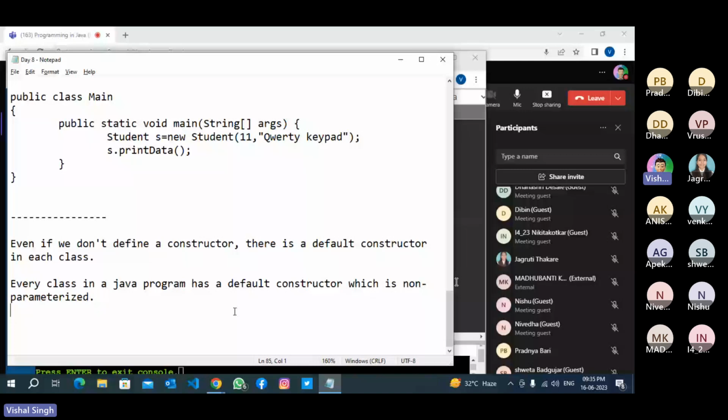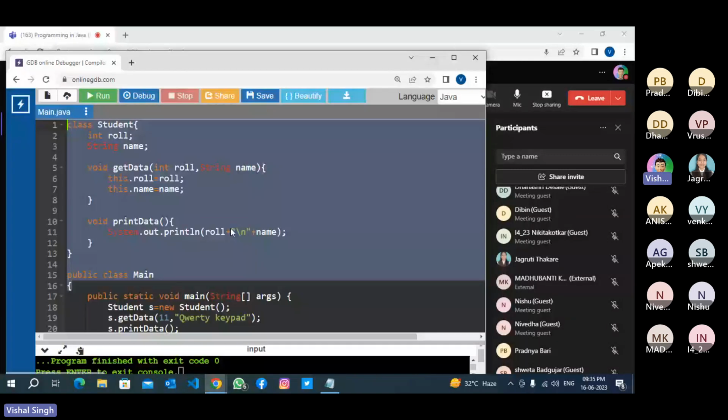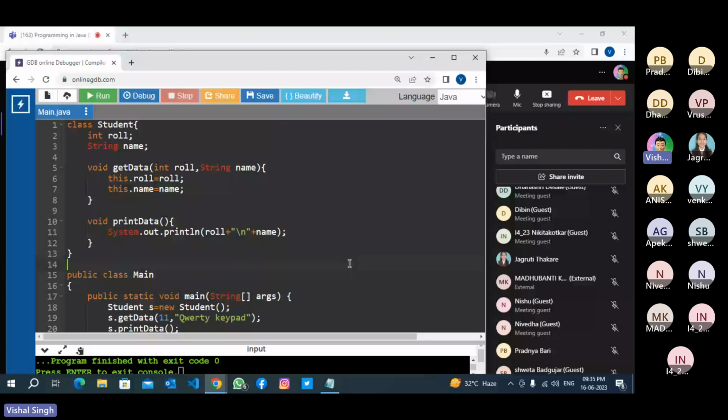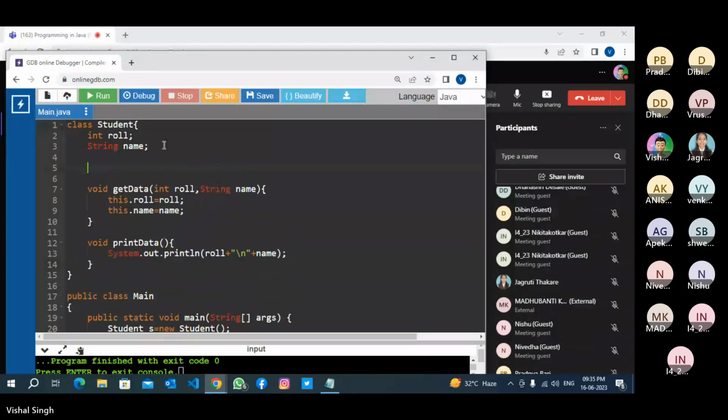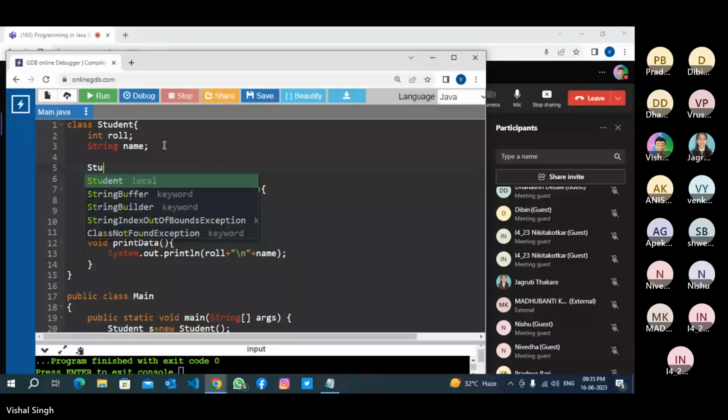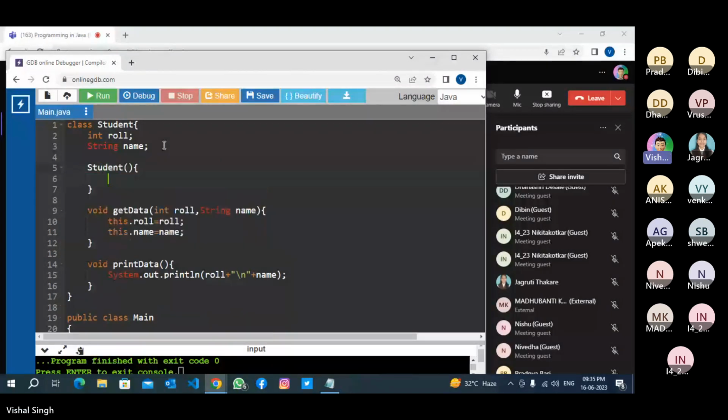So here we don't have any constructor, but still you have a default constructor. What is the syntax of the default constructor which we have not created? It is the class name and nothing else. This is the default constructor.